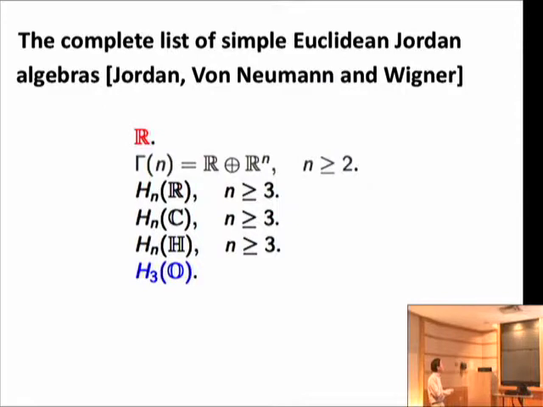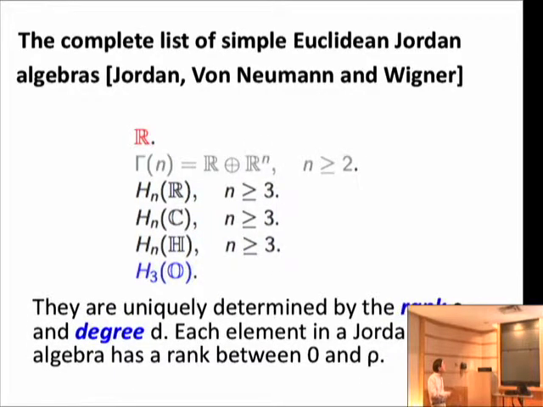And this one I highlighted because this is really the simplest one, and also it's associative. And this one I highlight because people call it exceptional in the following sense. Jordan algebra, just like Lie algebra, has something called a universal enveloping algebra. So it has to do with associative algebra, right? Start with associative algebra, you do anti-symmetrization, you get Lie algebra. And all of these have something like that, except for the last one. The last one is not associated with an associative algebra. So that's the difference between Jordan algebra and Lie algebra.